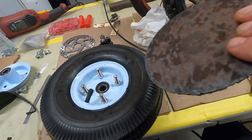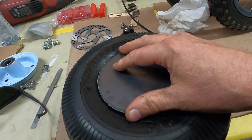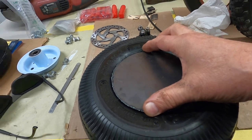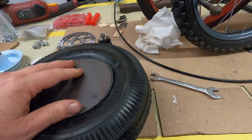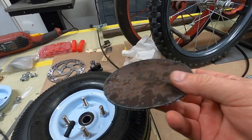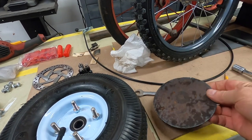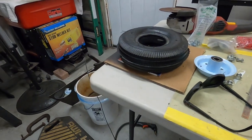I'll cut another one of these out, and then I'll give them a quickie grind, and I think they'll be ready to weld on to this one. I'm going to get this one done before I start on that one, just to make sure I like it. But I have the plasma cutter out, so I might as well cut another one of these out, right? And then I'll obviously bead blast this, grind it down, make it look nice. So, all right, let me get back to get another one cut.